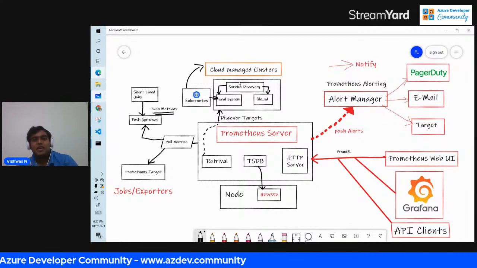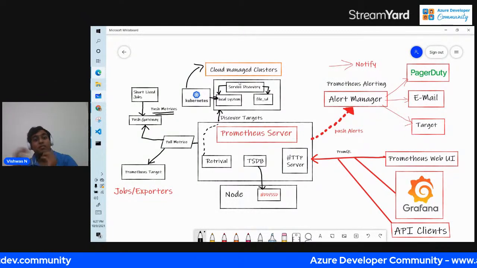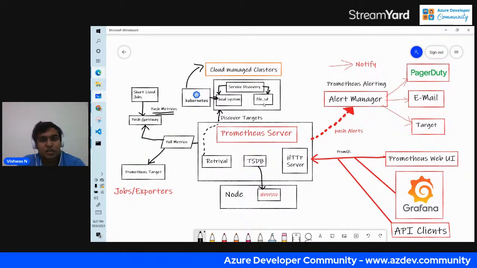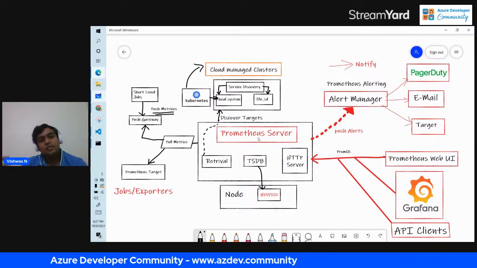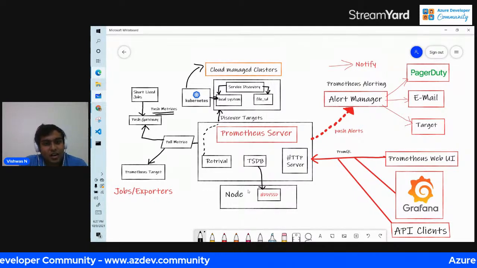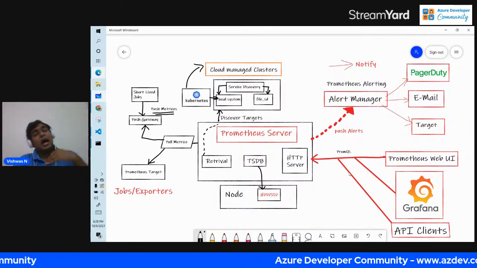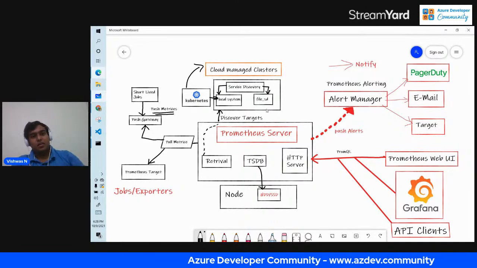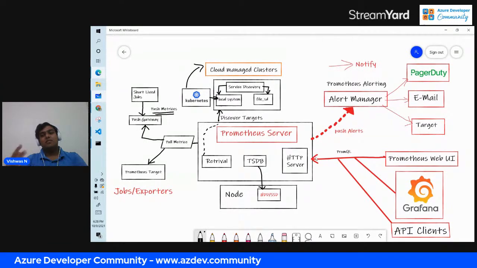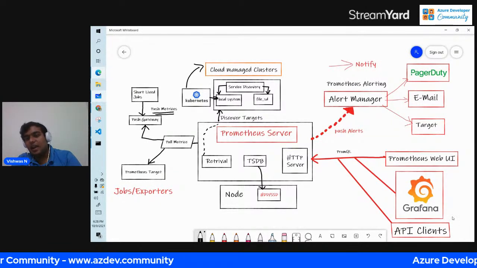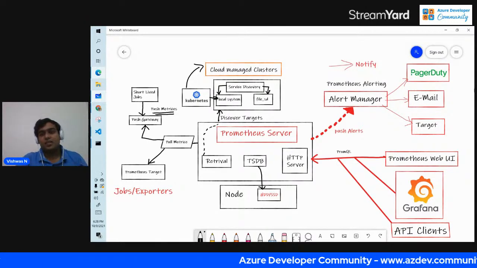So service discovery is from some sort of file set. There is always that Prometheus file which is always being configured. So that is what your file set local system service discovery is all about. Discovery of the target is always from the retrieval system. TSDB, I'll be showing what that is on the UI itself. So don't worry. What you are seeing is an HTTP server which is receiving all the graphs, the client requests, the Prometheus web UI is interacting with it, and things like that.